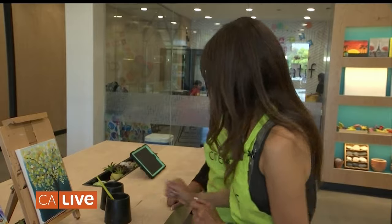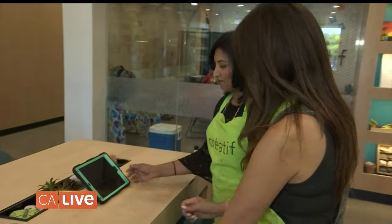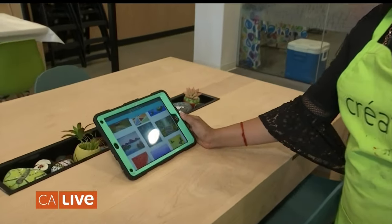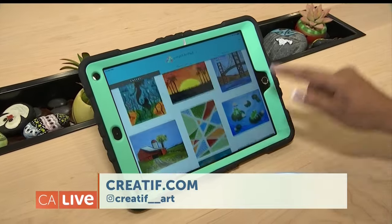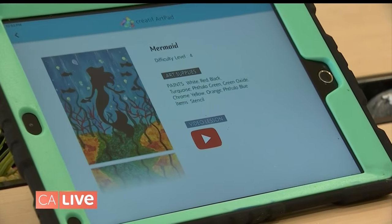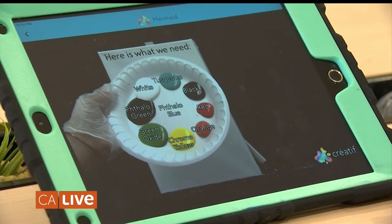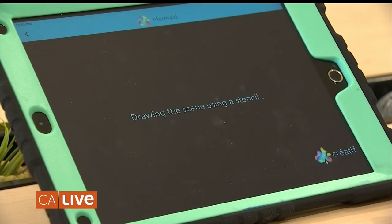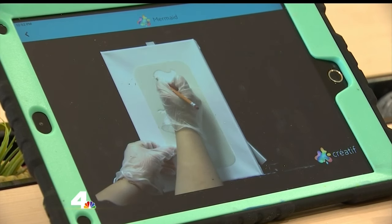You said you were in technology, and that's the best for last. We have our own app which is called the Art Pad. All the techniques you saw here are in there as video tutorials for customers who walk in, so you can play and pause, go step by step. Here's the stencil one. It tells you all the colors, all the steps, and you have a beautiful painting at the end of it.